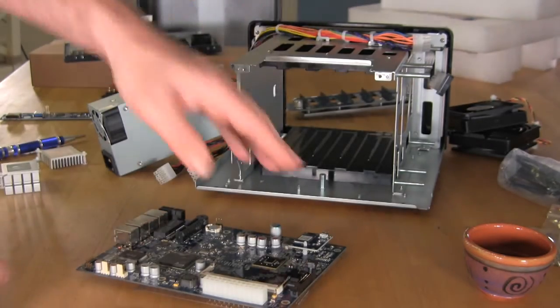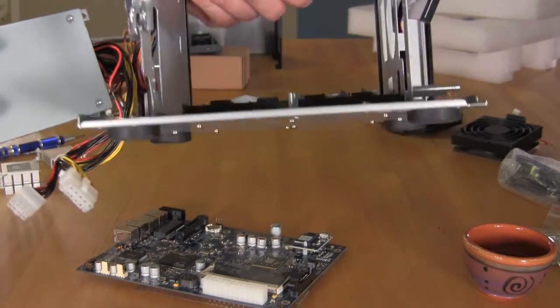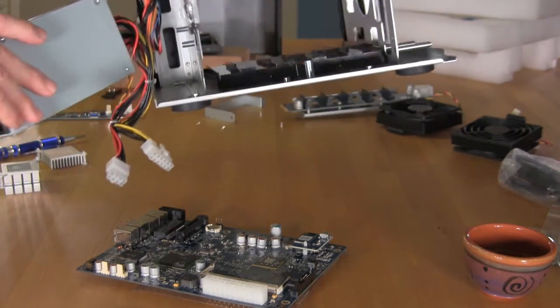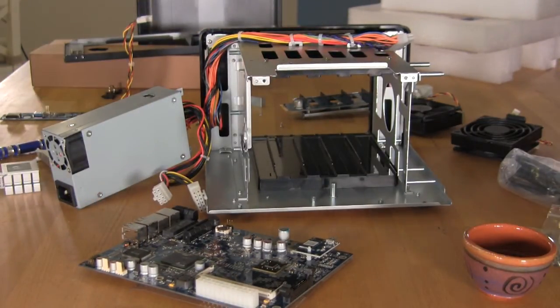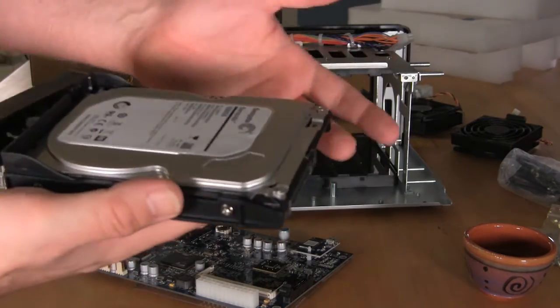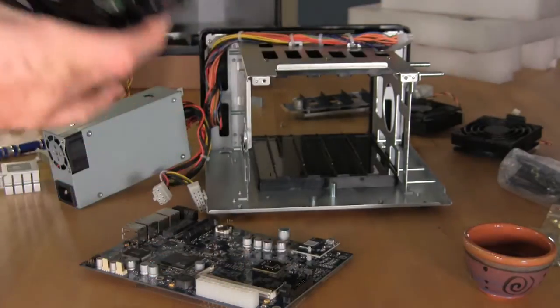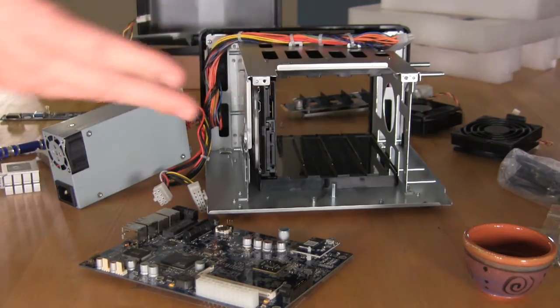The actual slides for the hard drives are very nice — clean, solid plastic, unlike some we've seen that are metal. There's not going to be a lot for the drives to catch on like any burrs. We've seen that with a couple of different manufacturers including Seagate and Thecus where the slides are a little difficult and you have to wiggle drives in. These solid plastic trays just give you a better slide — they go in and out very easily.